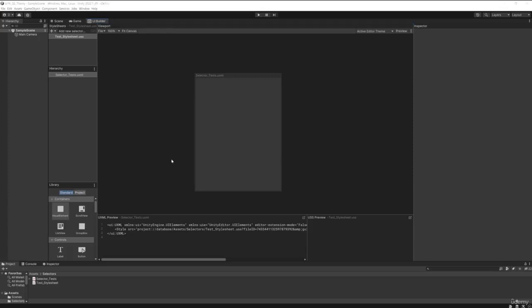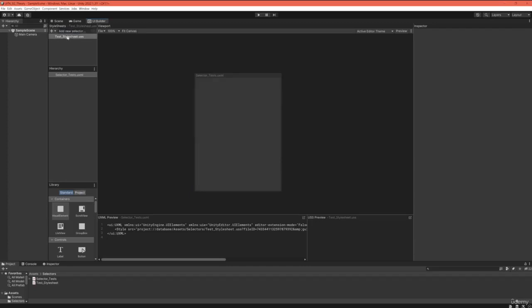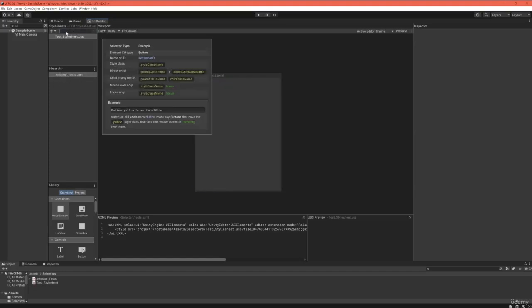Now we're here in a brand new UI Builder project. Let's just recap what we did last time and basically get us to the same state. We have a style sheet that I just added, an empty style sheet. There is no visual object in the hierarchy yet. So let's just add the same class that we had last time. I think it was called red square. And now let's remove this window.